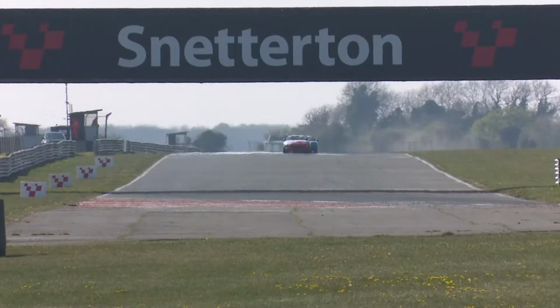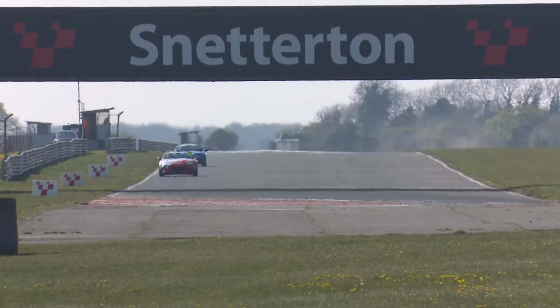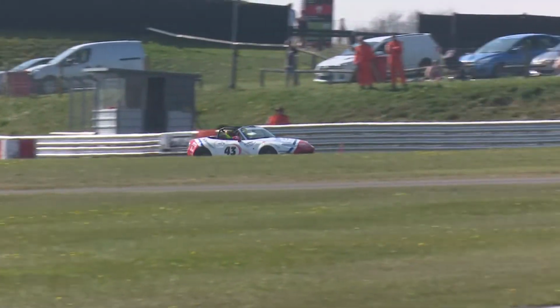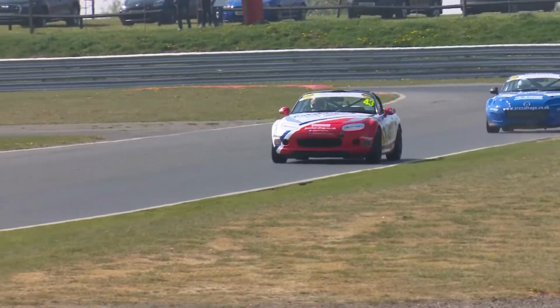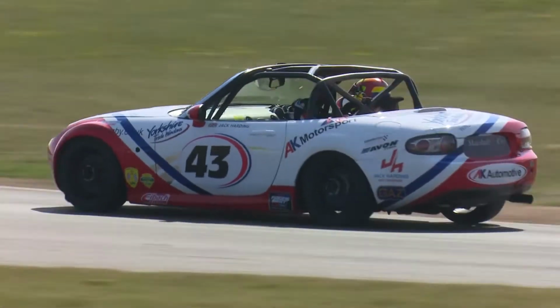Luke Herbert, the best placed of the RBR cars in this one. Look at the gap they've got over everybody else. The gap from second back to third is about 15 seconds at this point. It is still Will Stacey in that third position, with Simon Baldwin being reeled in by Aidan Hills, I can tell you. So Aidan Hills in 5th might just be able to salvage 4th position out of this race.